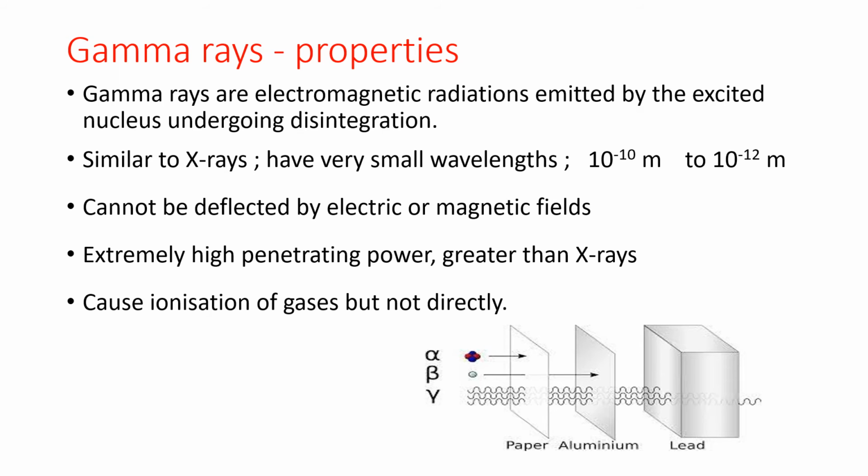However, gamma radiations are extremely harmful to human beings because they can not only penetrate through protective clothing and even the skin, but rather pass through the human body, and even lead. So therefore, whenever there is gamma radiation in the vicinity, extra precaution has to be taken.